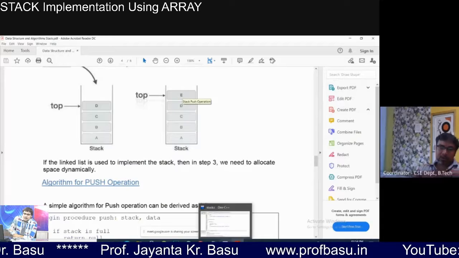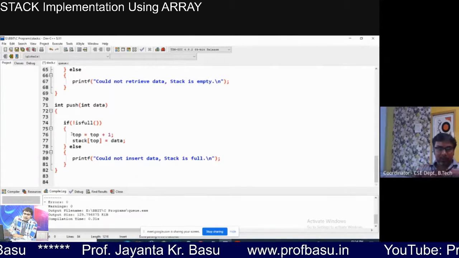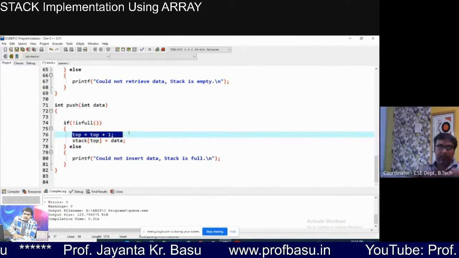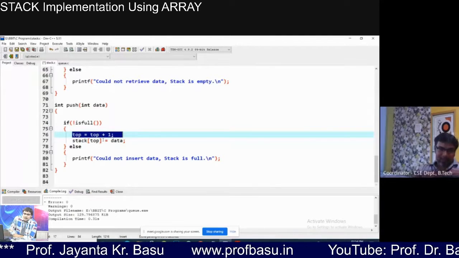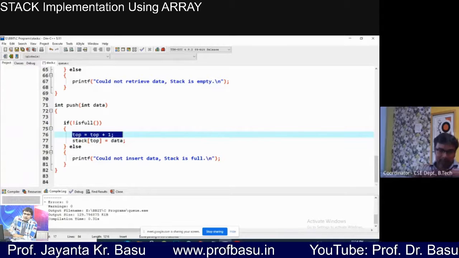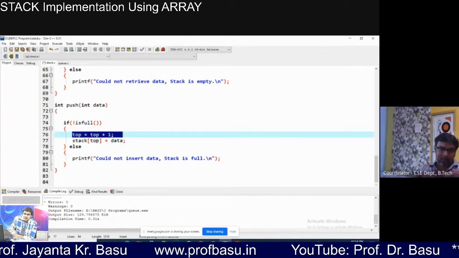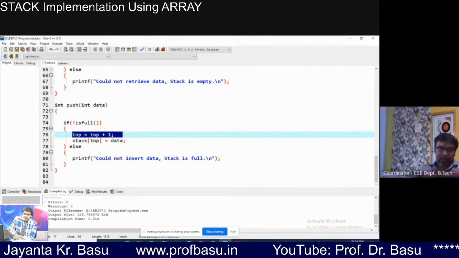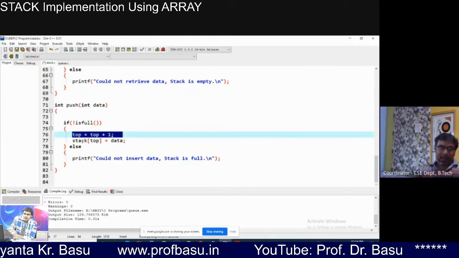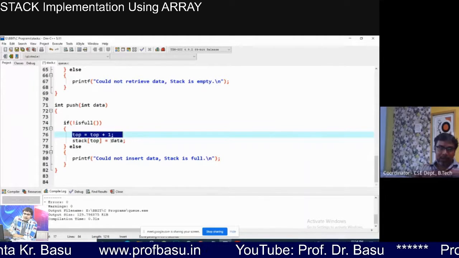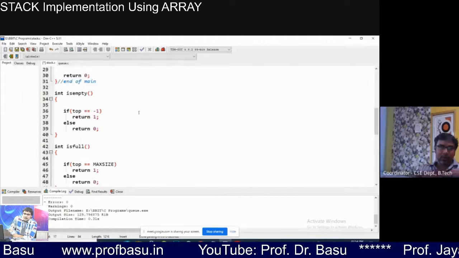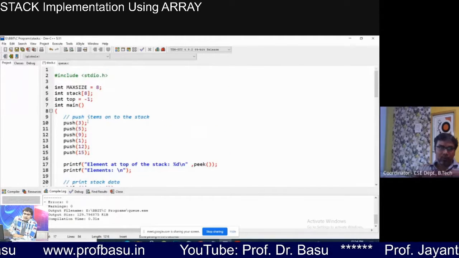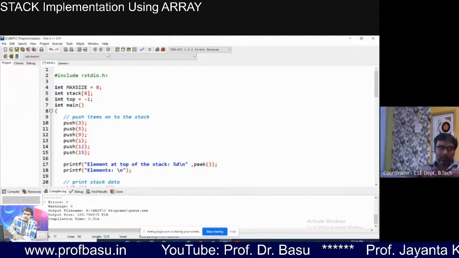What exactly have we done here? First, we incremented the value of top by 1. Then at that place, using that index number, which top is now holding, in that place of the array we are adding the element that we sent with the calling statement of push, which we called from the main.